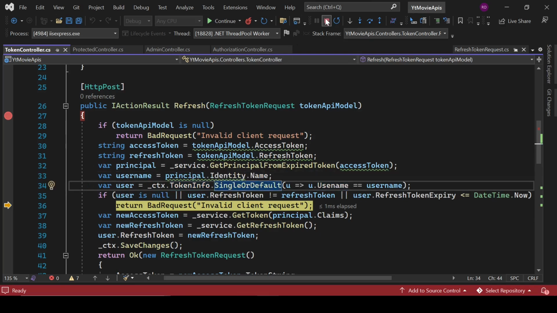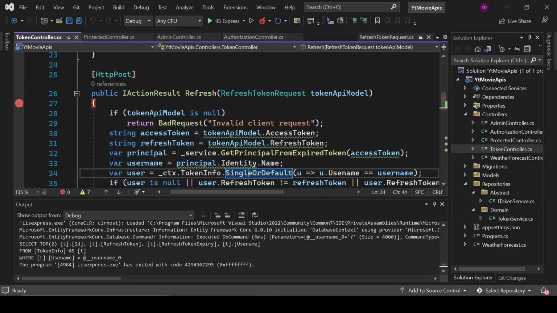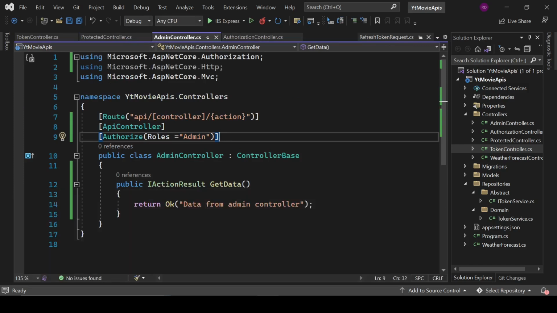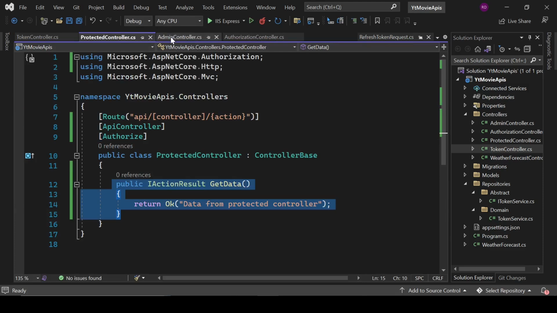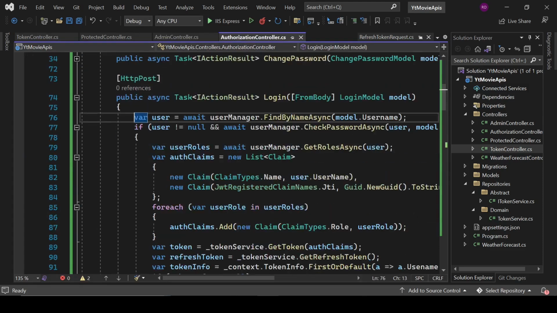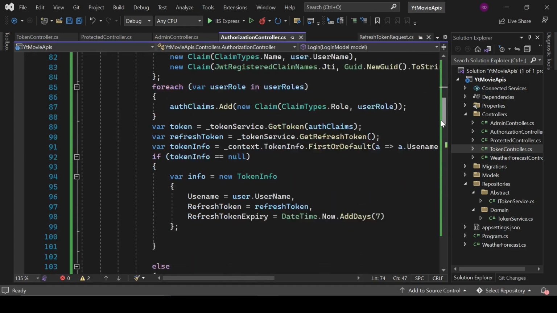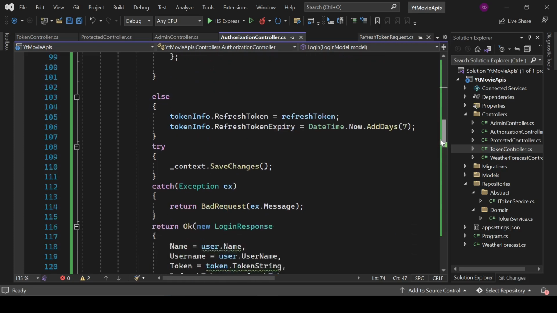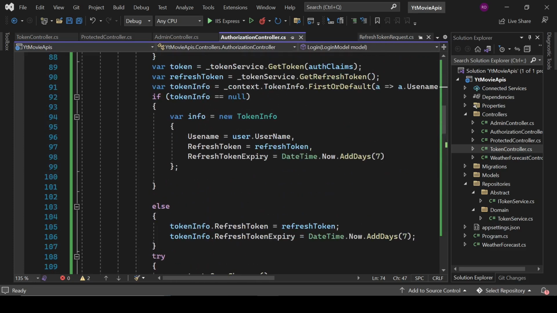Okay, so it means that problem is in our login method. Okay, and here is a huge mistake.